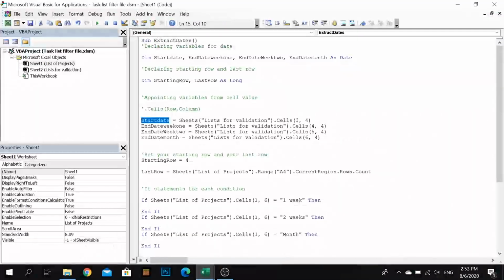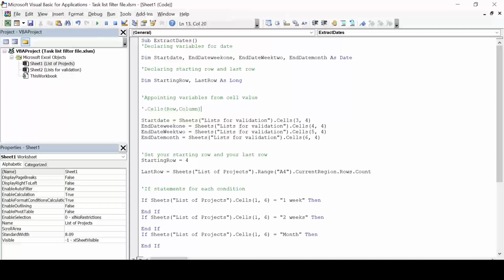You can see from here, the cell is defined like this. The left side is row, the right side is column. So column D is number 4, row 3 it's here. For end date week 1 it's also the same, end date week 2 is also the same, and end date month is also the same.